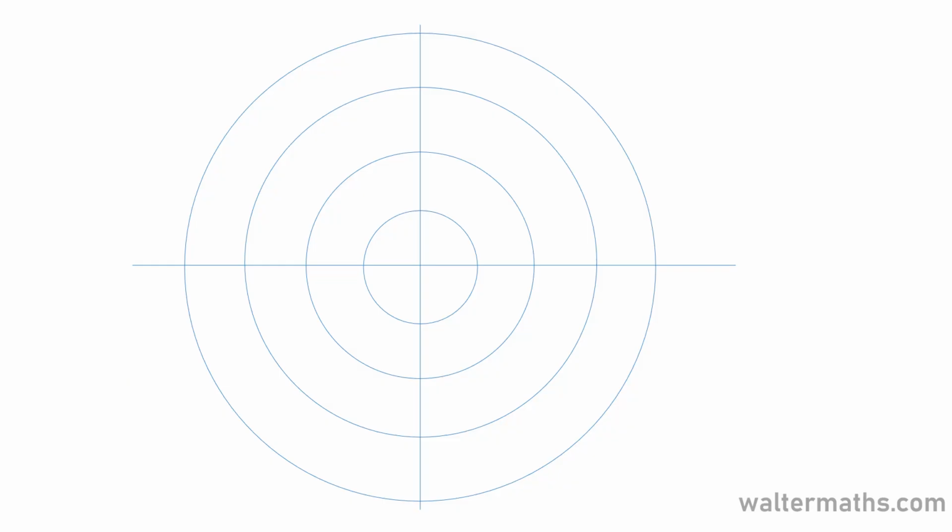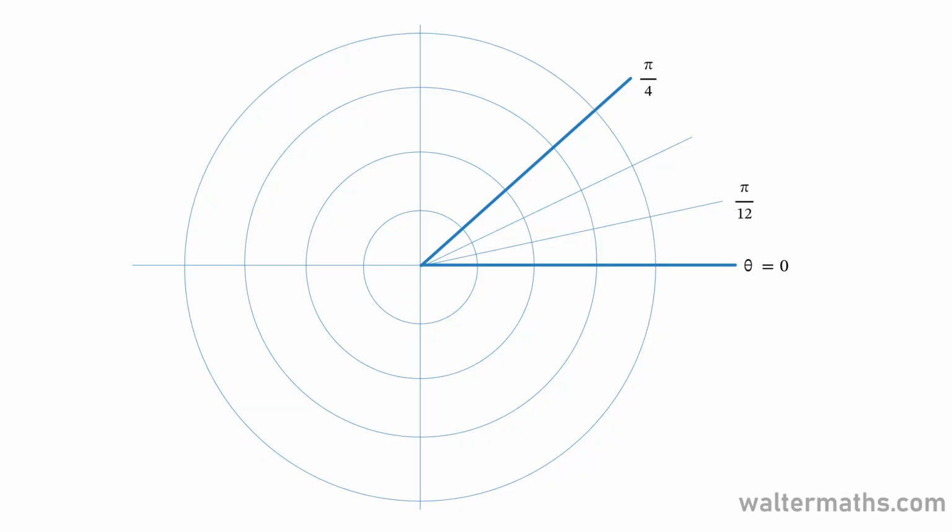Now to make the sketch, let us consider this polar plane. We have values of theta ranging between 0 and a quarter pi. So we're going to have 3 intervals within this range, which means that I'll divide pi over 4 by 3 to get pi over 12. So we're going to be going in pi over 12 increments. So this should be pi over 12, and this should be 2 pi over 12, which is pi over 6.